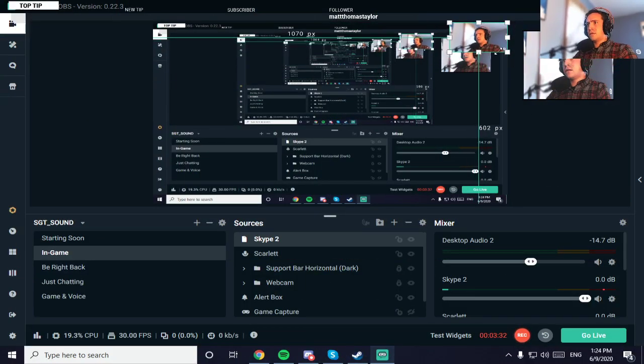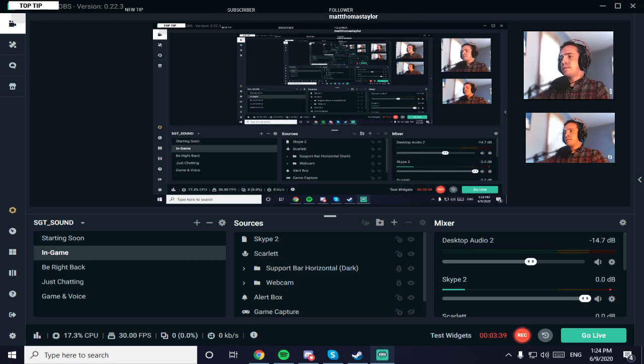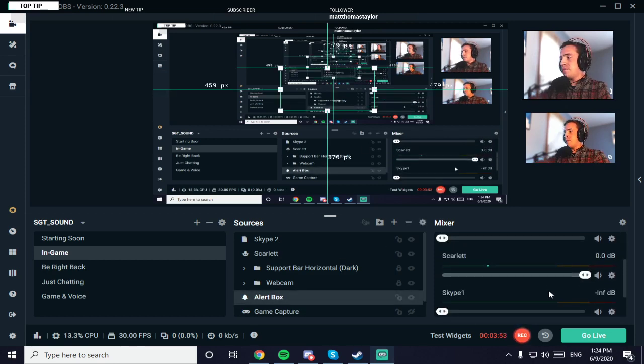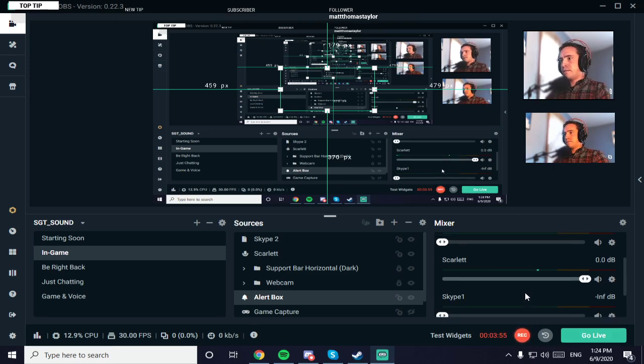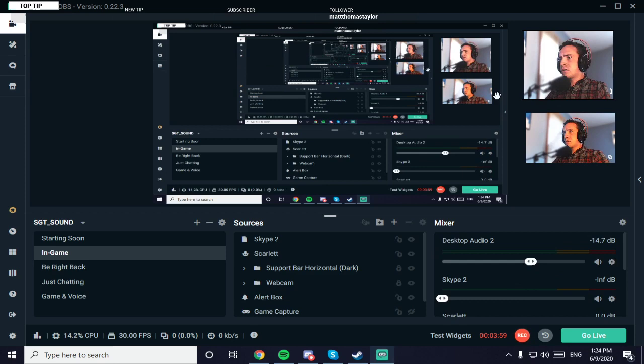I'm going to scale this down a little bit. I've scaled my webcam a little differently. Oh, well, that explains it. Me having multiple Skype calls is really freaking this out. All right, there, boom. I was wondering why I was clipping.